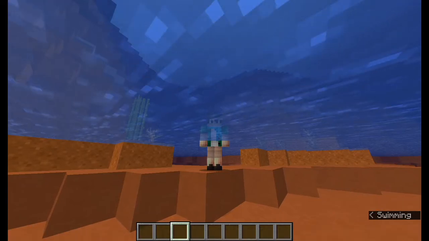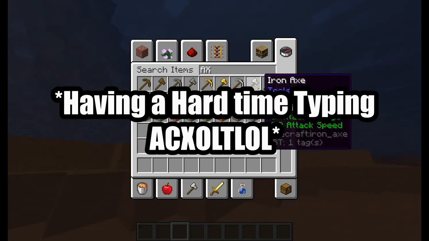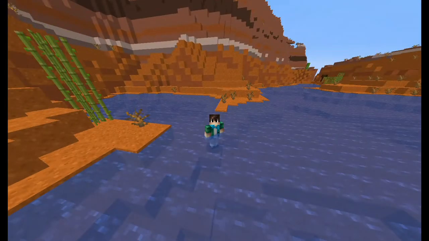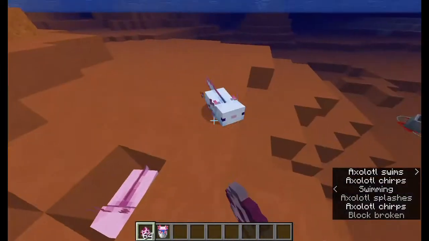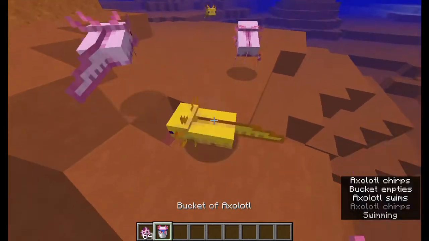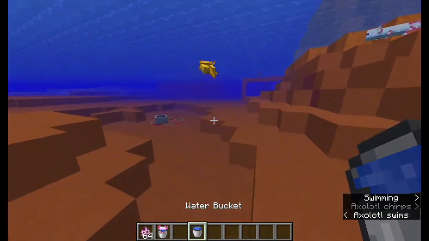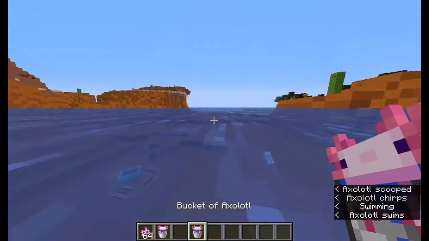The second feature that is added is something that the community has been waiting for a long time. Axolotls. Yes, they are finally here. The cute little axolotls are finally in game. There is bucket of axolotl and spawn eggs, and of course you can also get them in water buckets. That's how you get them in bucket of axolotl.